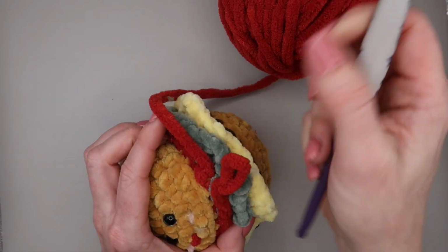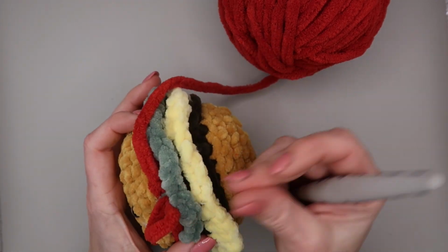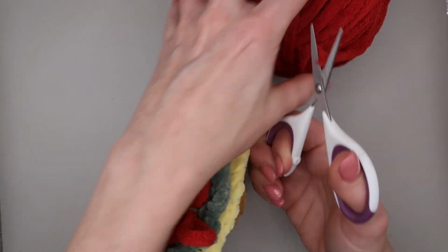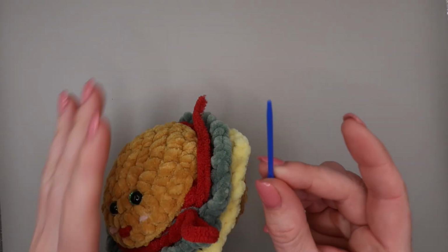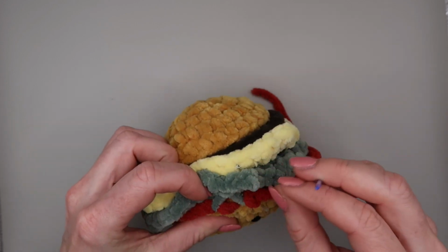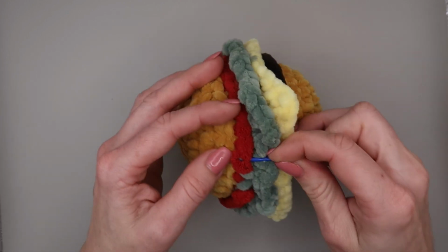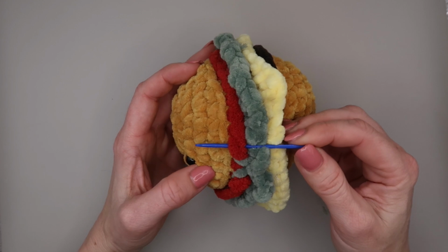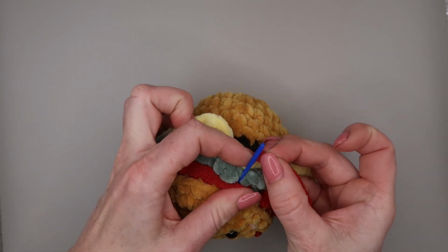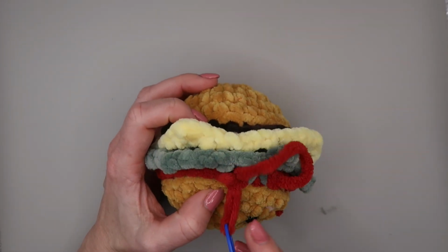So this is the last one I can get in, and now I'm just going to pull up a loop, and I'm going to cut my yarn, and I'm going to create a perfect, beautiful, invisible join for the end and beginning of my tomato. It's going to be similar to how we did a little invisible join for our burger bun in the beginning. So I'm going to find the very first V that I did, and put my needle through it, going under both loops of that first V, and then thread my yarn needle to bring my yarn underneath both of those V's.